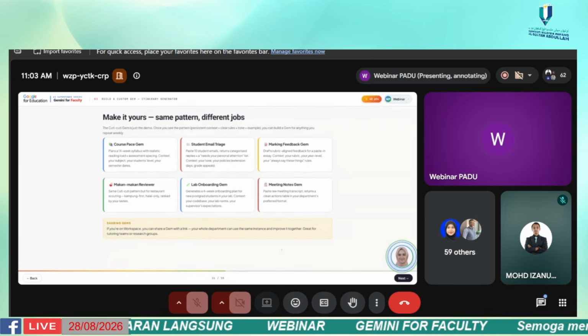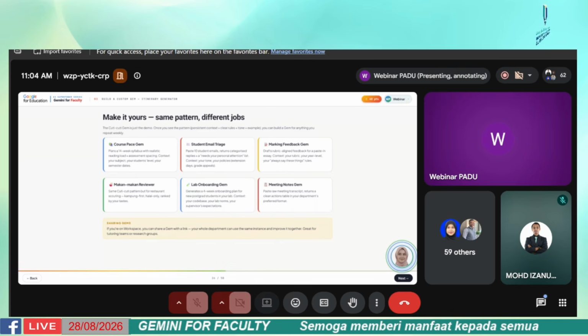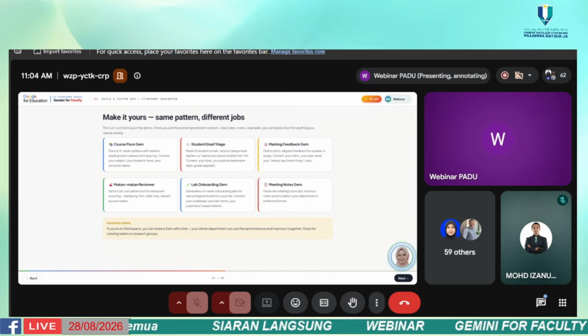Maybe a gem for lesson planning, student email replies, research summarization, meeting notes, marking feedback, onboarding guides, or even faculty administration tasks. The domain can change, but the structure stays very similar. And honestly, once educators start building gems around repetitive weekly tasks, that's usually when AI starts feeling genuinely useful instead of just interesting.